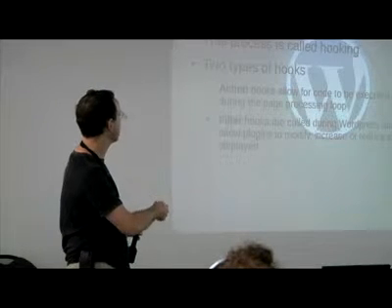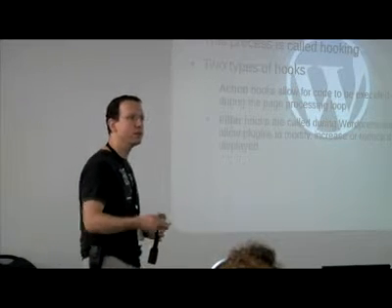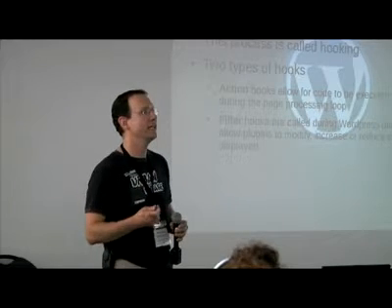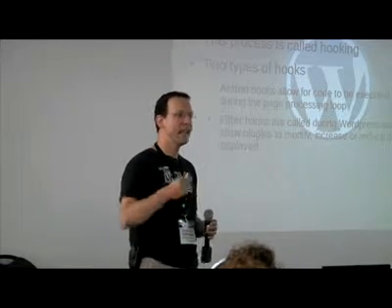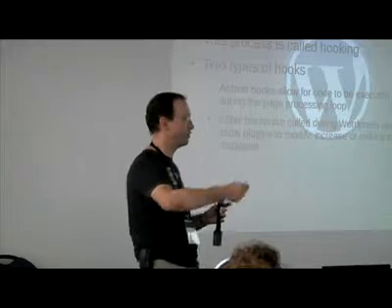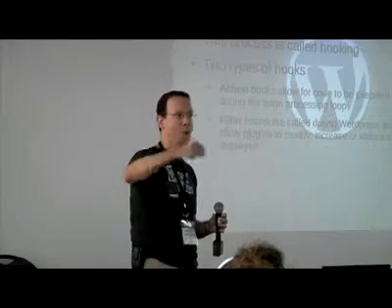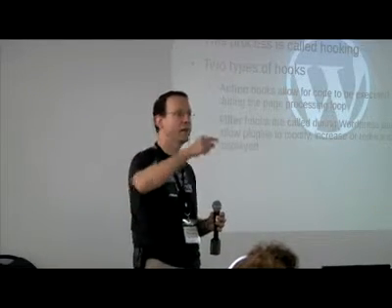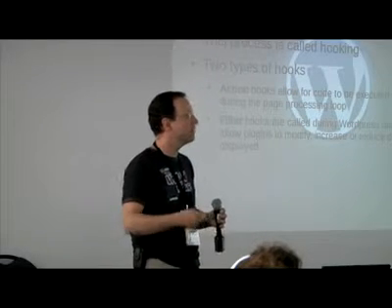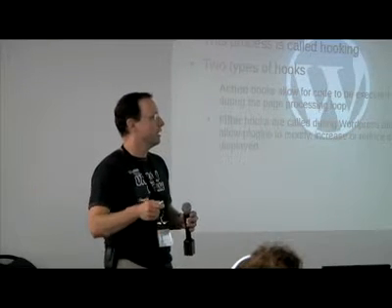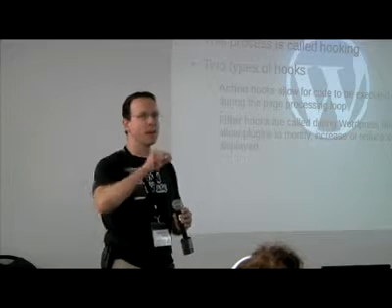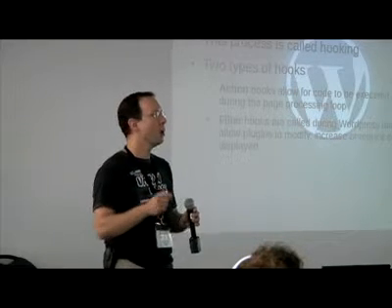The other type is what are called filter hooks. The filter hooks let you manipulate data in the site. What that means is that as WordPress goes around and does all of its basic tasks, it's getting all of your posts from the database, it's getting your list of items that are going to go in your menu, all these different actions, it's going to give you a chance anywhere within these processes to manipulate the data.